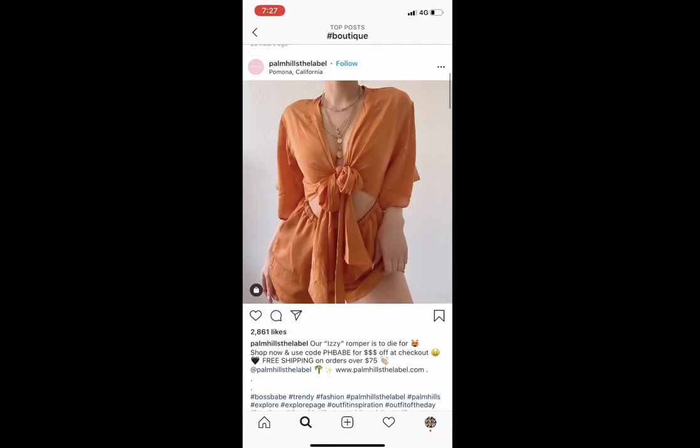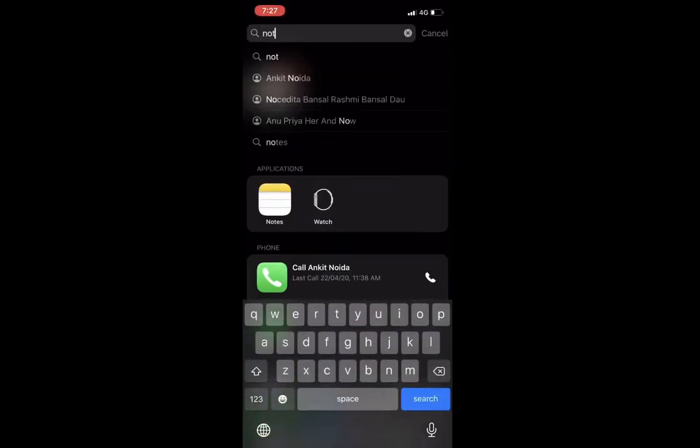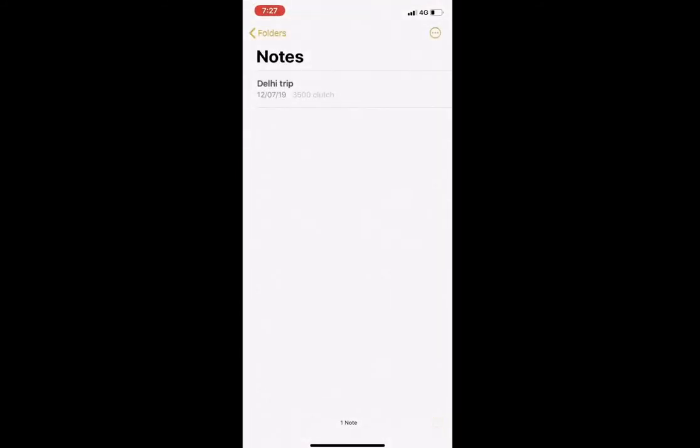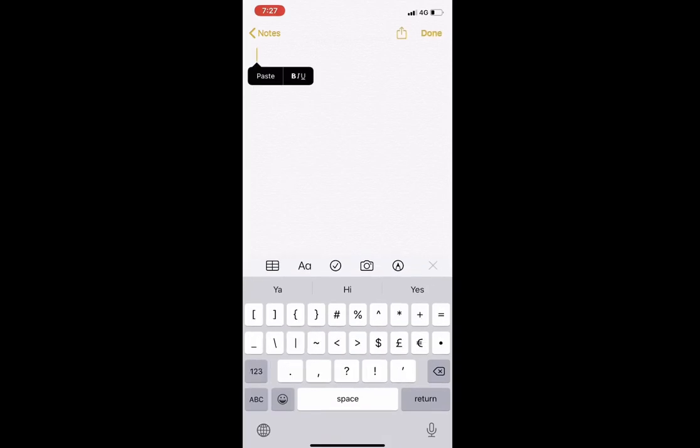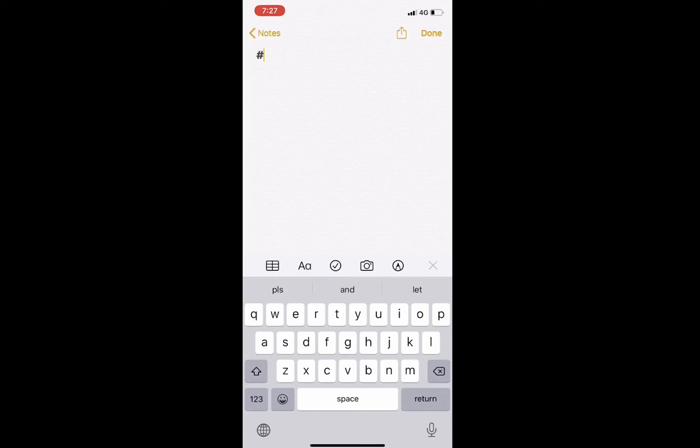Also, while writing hashtags, how you have to write the hashtags, I'll just quickly tell you in notes. Number one, when you write a hashtag, make sure that you put hash and then write a hashtag. Say, for example, I want to write boutique. You can also start with the first letter capital, which would give a clean look to your hashtags, whichever you use. Also, after writing one hashtag, give space and then put another hash and then write another hashtag.